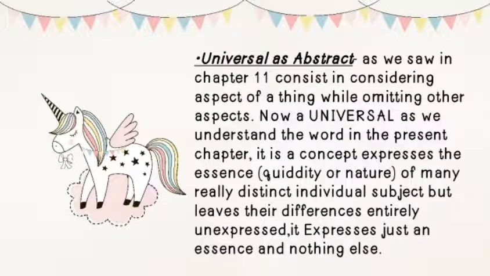It expresses just an essence and nothing else. In previous chapters, we often used the word universal as synonymous with distributed and as opposed to particular and singular. A term and concept are universal in this sense if they stand for each of their inferiors, that is, if they stand for each of the subjects that they can be applied to. We shall now use the word universal not as synonymous with distributed, but as synonymous with one meaning of abstract, except that universal, unlike abstract, is used both as a noun and an adjective.